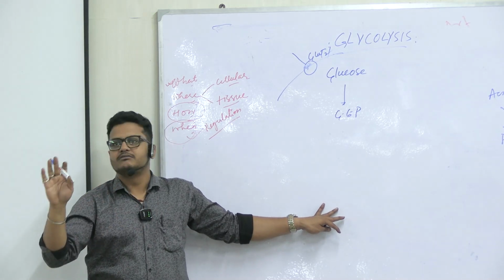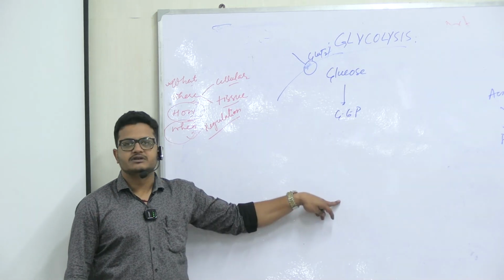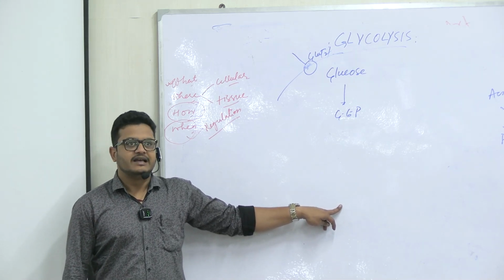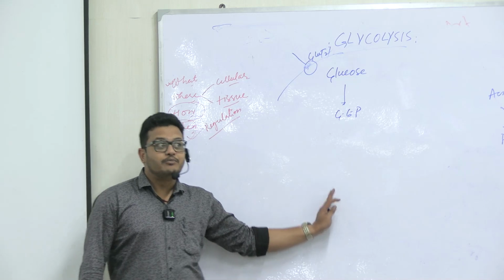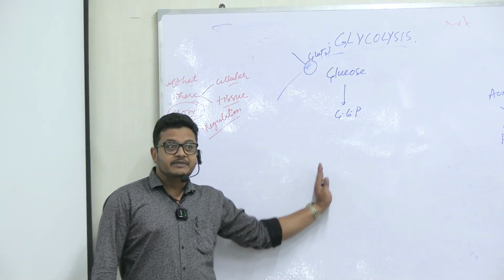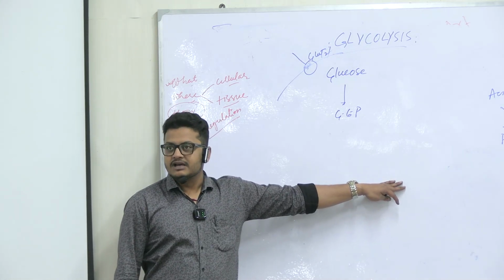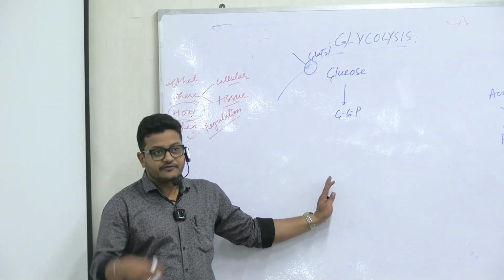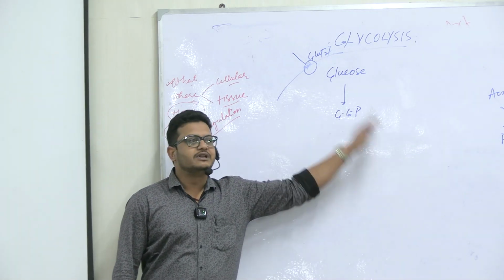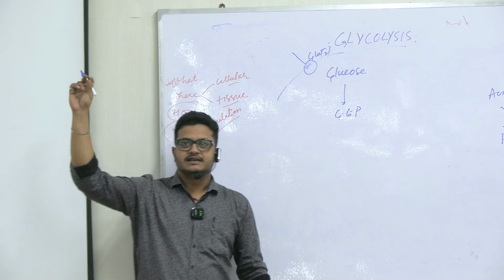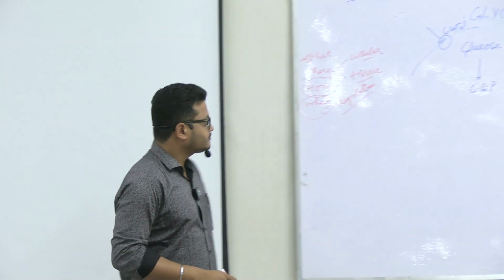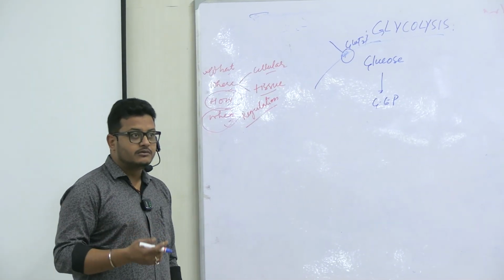Nowadays, it has gone. They won't ask you the direct process. The question is never going to come from a direct question basis. Rather, they may ask you some important part of this. They will focus more on disorders related to this, or a focused part regarding the regulation of this. But they won't ask you to describe the entire steps of glycolysis. Okay? Remember that. But you have to study. You should know. And there is an easy trick.